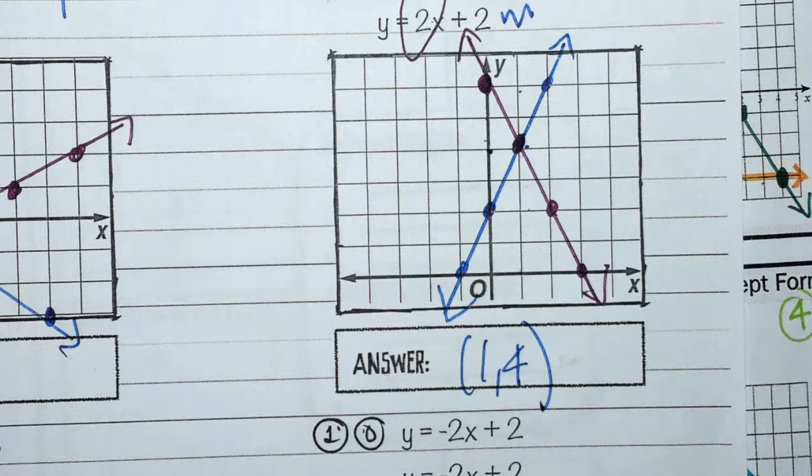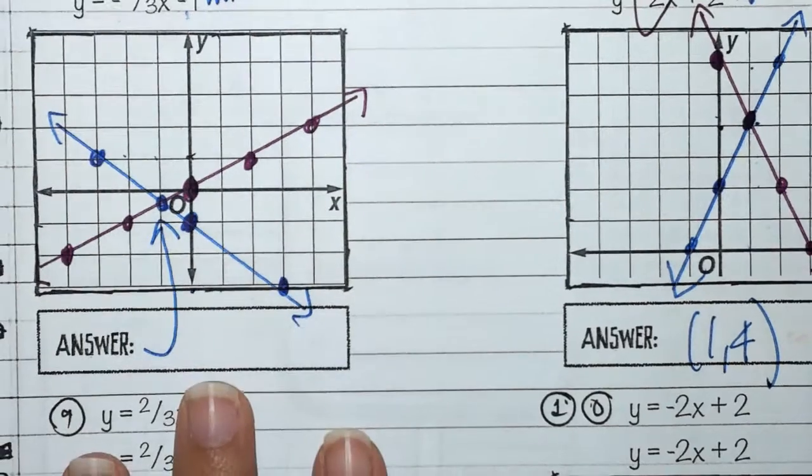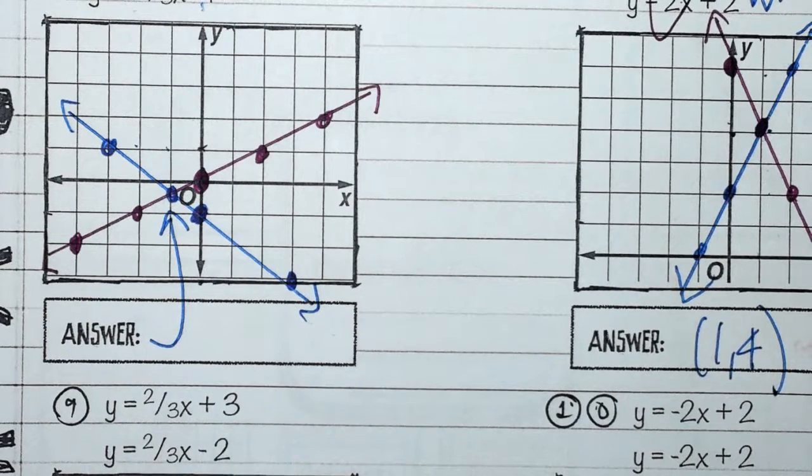So if they don't cross, there's no solution, right? Did you add negative points? Go the other way. So what's the answer? Look at our notes. We wrote this down. We did one like this. Go back to 2A. See? Why is it 1, 4? Because you're finding this point. So how do you get here? You go right 1, up 1, 2, 3, 4. Because it's where they cross.